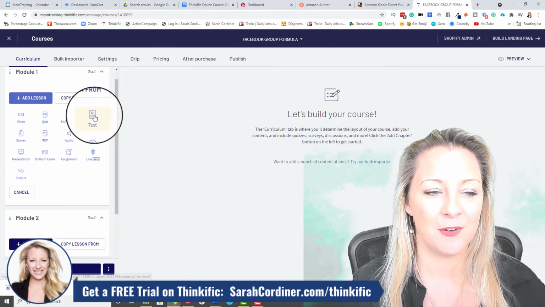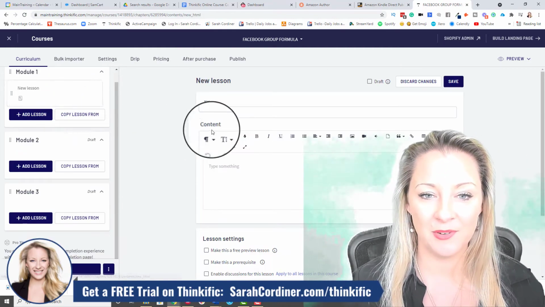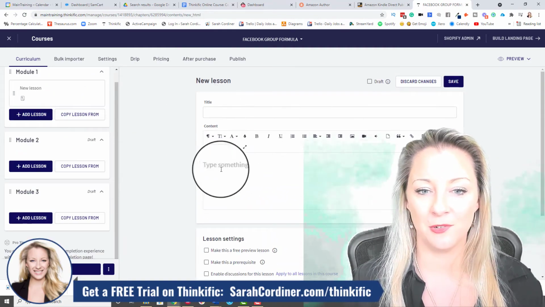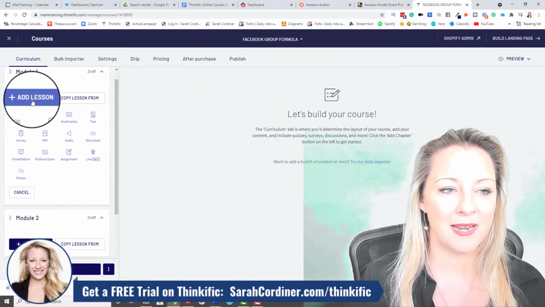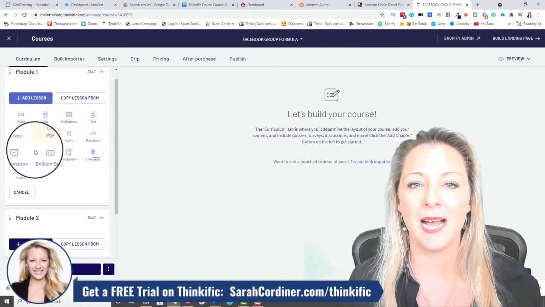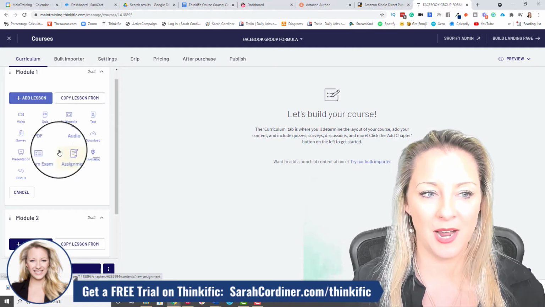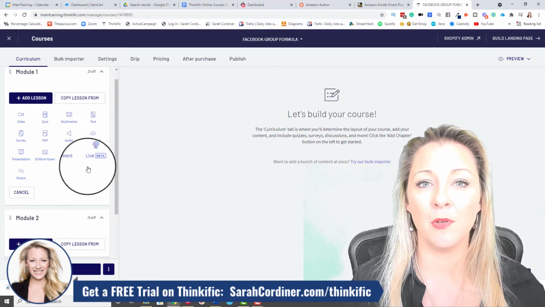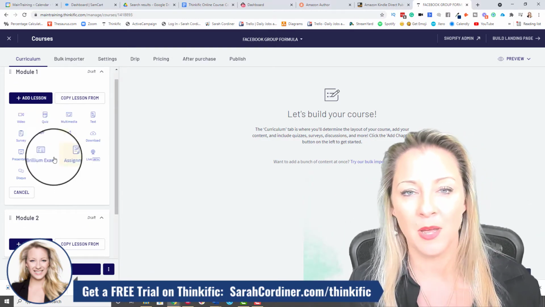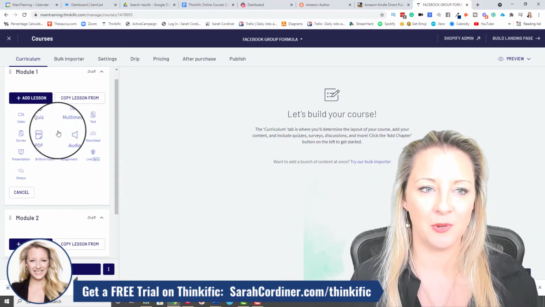Add lesson. If I wanted to just add a simple text lesson, maybe you just got text content, title, add the text content, press save. I'm going to press discard. But this is where now I'm going to simply go through and add every single lesson that I want to add. The cool thing is once they're in there, you can drag and drop them and move them between the modules, or move them up and below each other if you want to move them around.